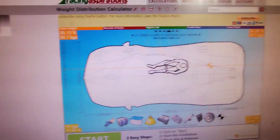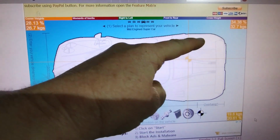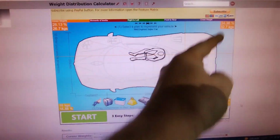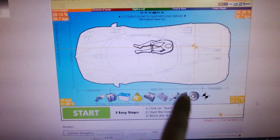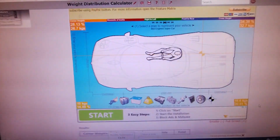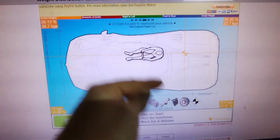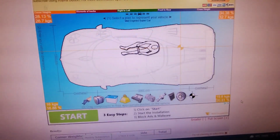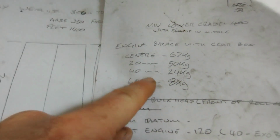Now I guess just because I will have people in the car sometimes, it might be wise to have it slightly heavier this side than that side. But again, with any of these things, when we're talking about a few kilos, by the time we put fuel tanks in and seats and batteries and all those other things, this is just using the engine and myself, so there's so many more things that are going to cause that to change. Even the exhaust, to be honest. I mean, the exhaust is going to weigh quite a bit. Anyway, I think this is going to be quite useful just to give me that guide as to how many millimeters to offset the engine.